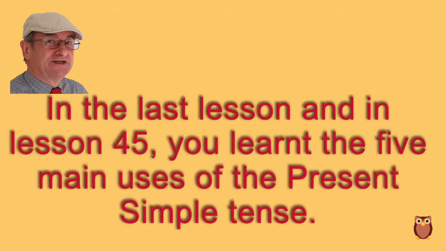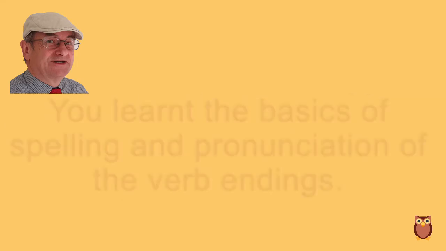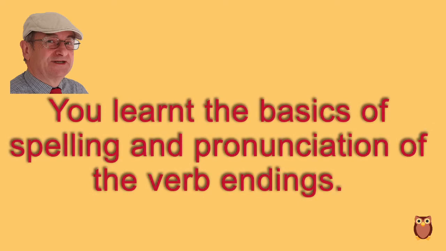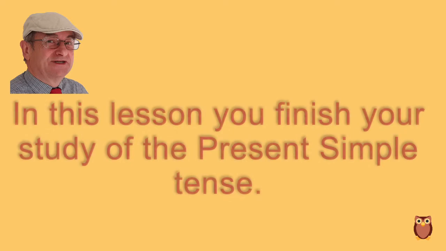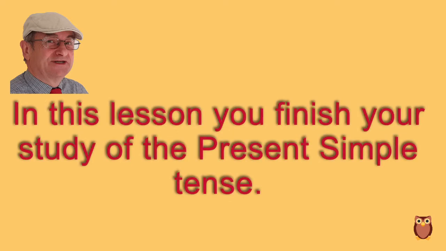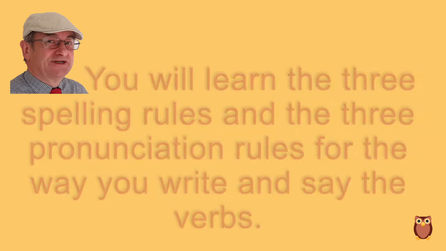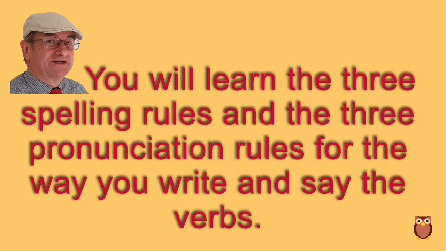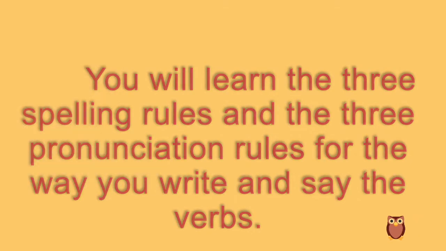In the last lesson, you learnt the 5 main uses of the present simple tense. You learnt the basics of spelling and pronunciation of the verb endings. In this lesson, you finish your study of the present simple. You will learn the 3 spelling rules and the 3 pronunciation rules for the way you write and say the verbs.